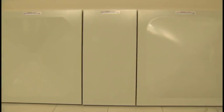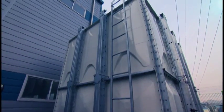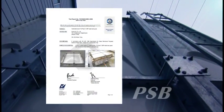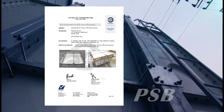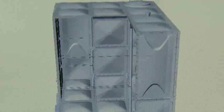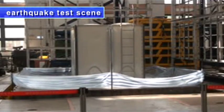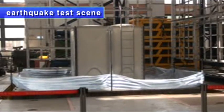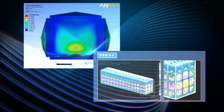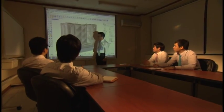GRP water tank is a prefabricated water tank that can be built in various conditions at a site, like L-shape, U-shape, or pillar-wrapped assembly. GRP panels used as the water tank materials have acquired the WRAS standard from the UK, which is the world drinking water standard, as well as Singapore's PSP standard for water tank safety. GRP water tank has received credit for the best sanitation and safety, as it is produced using structural analysis of load resistance for four times and six times of regular hydraulic pressure, as well as earthquakes, typhoons, and heavy snowfall.